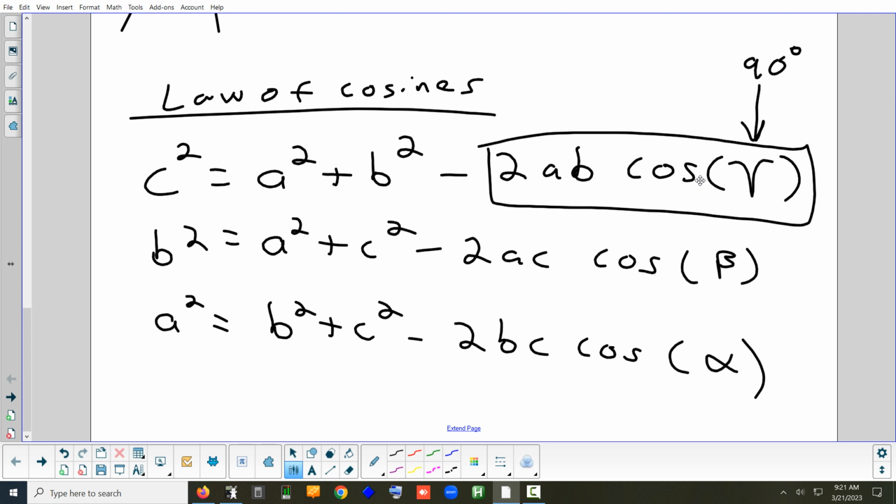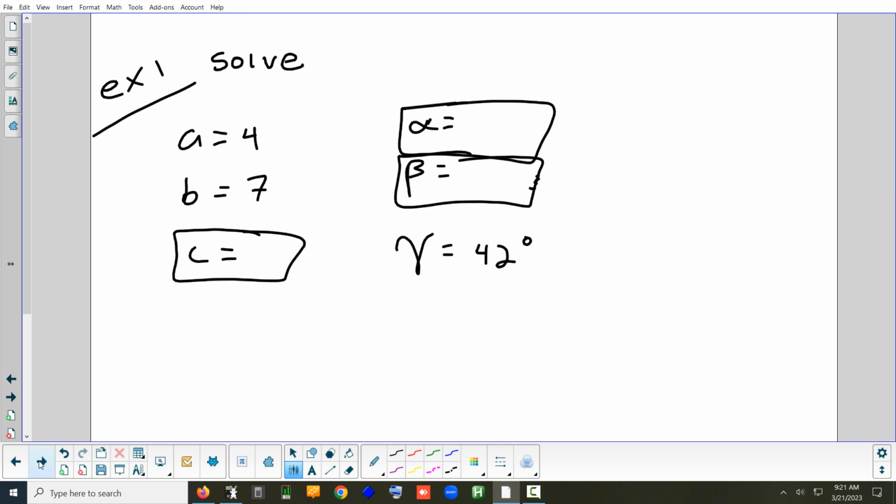So there's really 2 ways we use this formula. You're either going to use this formula to figure out an angle, or you're going to use it to figure out a side. We're going to try it. Okay, so here's our first one. It's exactly the same type of setup and same method that we did yesterday. We're going to start with a table.